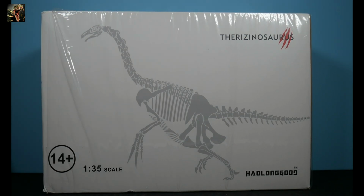It was a theropod, believe it or not, from China, late Cretaceous, about 70 million years ago, Asia, and it lived alongside such creatures as the Tyrannosaurus, Tarbosaurus, Velociraptor, Protoceratops, Saurolophus, the ornithopod Hadrosaurolophus, Mononykus, I believe. As theropods go, just looking at the skeleton, you could tell that it was definitely unique. It was bizarre, actually. Its claim to fame is the forelimbs, those large claws on the forelimbs. Therizinosaurus means scythe lizard, for obvious reasons, because of those claws.